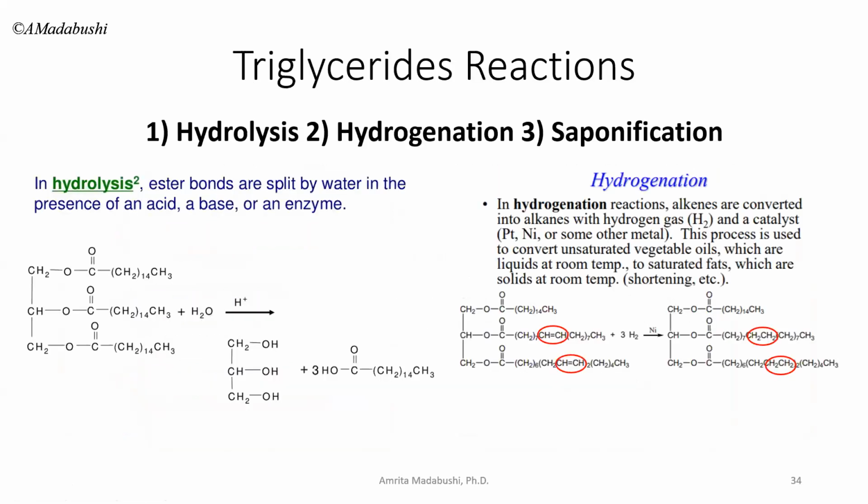So hydrolysis is breaking something with water, an H2O molecule, just like we did in carbohydrates. You break it up and separate the fatty acid chains and the glycerol. Whereas hydrogenation, again extremely important and leading to your exam too, is getting rid of those double bonds and replacing them with hydrogens. So it is possible only in unsaturated fats. Saturated fats already have all their H and never have any double bonds. So hydrogenation is only possible for unsaturated ones.